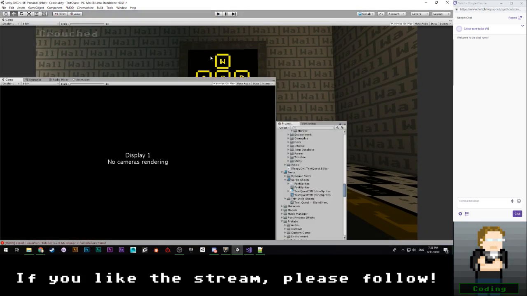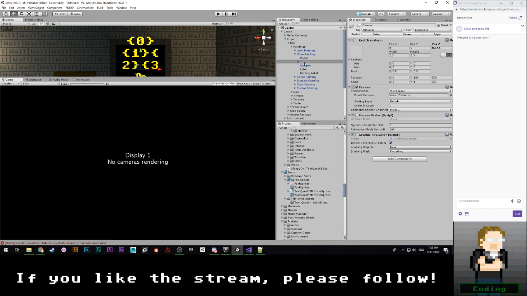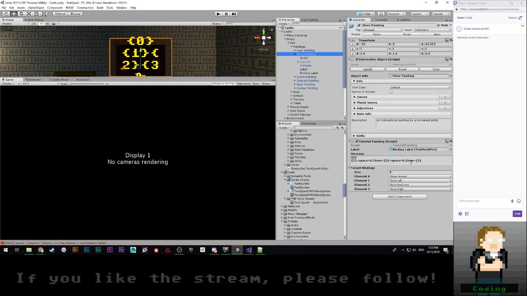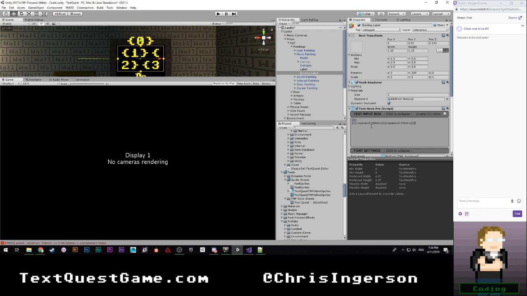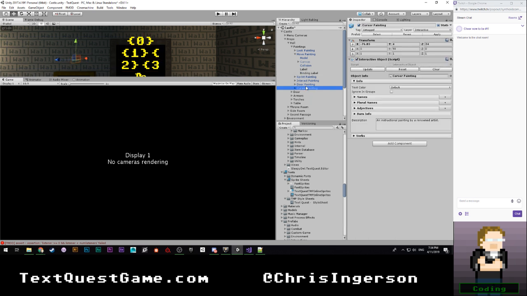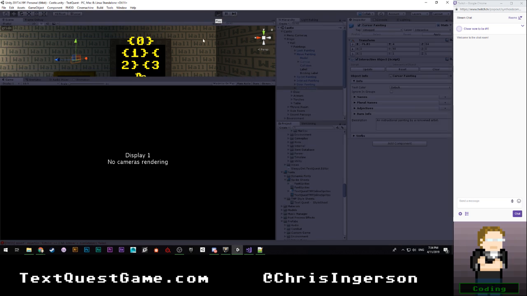Okay, so let's go ahead and change this one more time. I'm just going to bring in my spacing just a smidge on here. So I'm going to make this like 1.5. Okay. And I'm going to go ahead and just kind of steal this and paste it over the binding label so I can look at it a little bit more easily. I know it's not really going to do anything, but that way it matches up. Okay, let's try this one more time, make sure it looks right, and then we'll get on to the sprite painting.